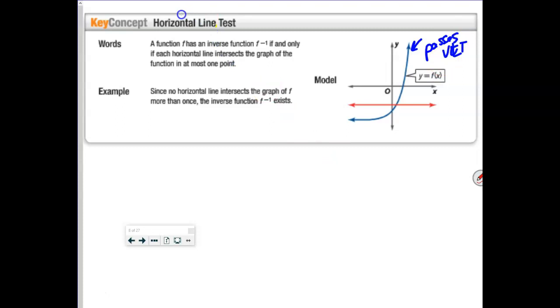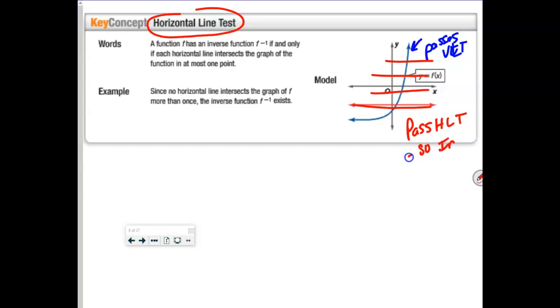So then we apply what's called the horizontal line test. The horizontal line test works the same way. You draw a bunch of horizontal lines through it. Does this one pass or fail the horizontal line test? It passes the horizontal line test. What does that tell you? The inverse is a function. So without even knowing what the inverse looks like, if the original passes the horizontal line test, that means the other guy would have passed the vertical line test, and therefore it would be a function. So you don't actually need a picture of it to know whether it's a function or not.